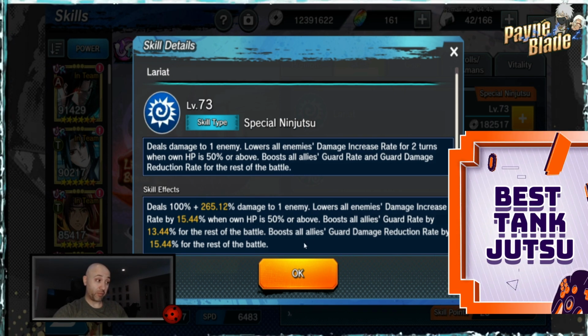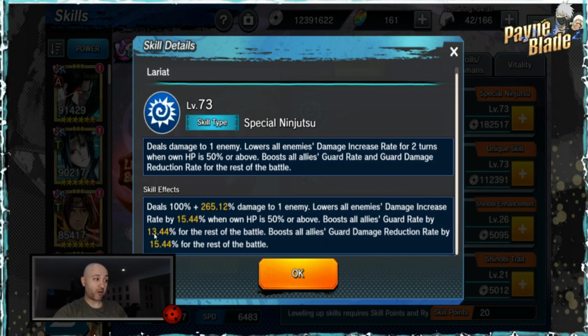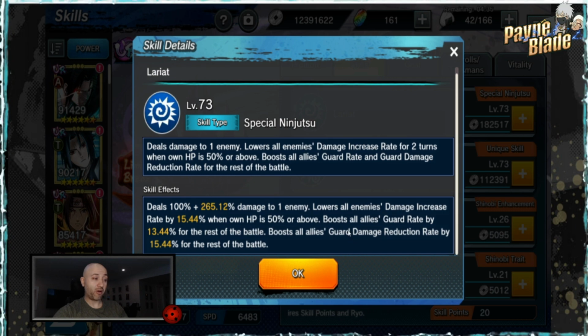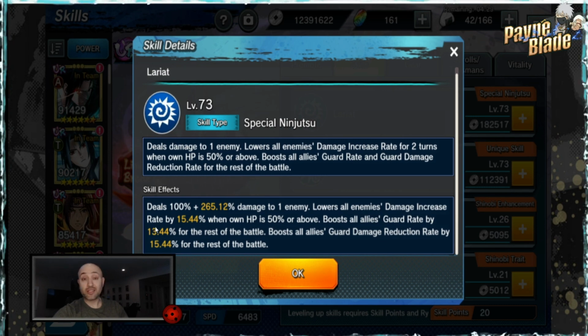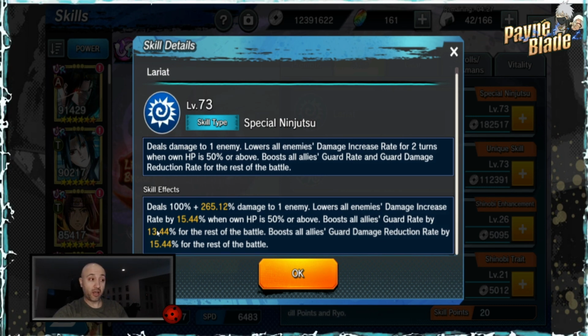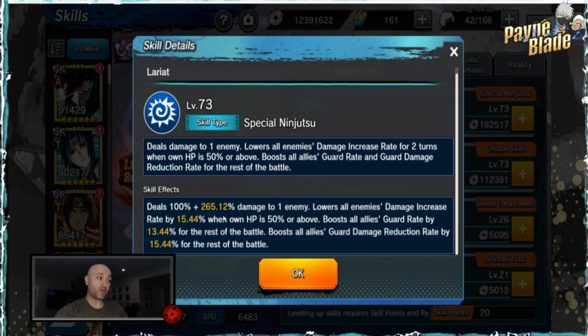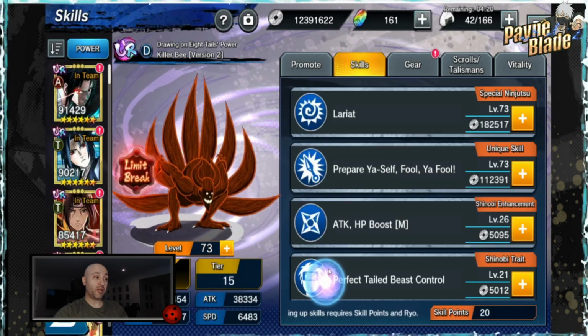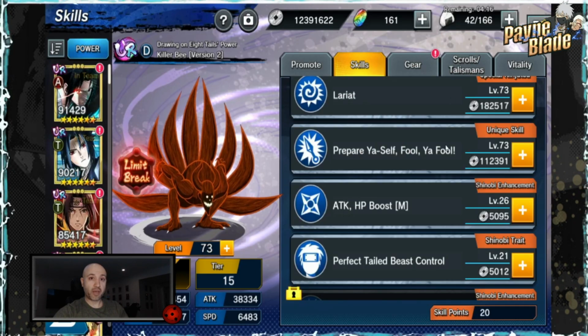50% is a massive number, and I've only got him at level, what, 73, I think, right? So he also boosts all allies' guard rate for the rest of the battle, and all allies' guard damage reduction rate for the rest of the battle, for the same amount as the DIR down. So huge numbers, and this will stack, guys, with any other tribe that has this, such as Commander Heavy or even his own tribe, right? So amazing jutsu. This alone makes him the best tank in the game, in my opinion, because it is for the rest of the battle and it stacks.